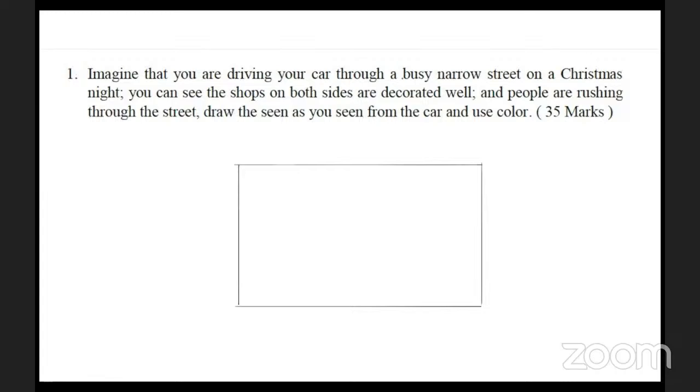The question is a busy narrow street on a Christmas night. So it's night; see, the context is well established. It's a Christmas night, which means obviously there are a lot of people on the streets. Even in India, if you're showing the Indian context, it is an acquired festival, but nowadays people celebrate it as a bigger festivity. So you see a lot of people celebrating this event.